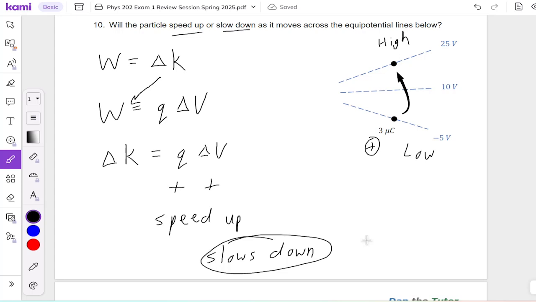Okay, now why is it slowing down, right? Here's why. I'm a proton. Where do protons want to go? I want to go to the negative voltage, right? Do I want to go to the positive voltage? No. So I am slowing down as I move here. Like someone's forcing me, just like a parent pushing their kid to get in the car or something. It's slowing down as we get there.